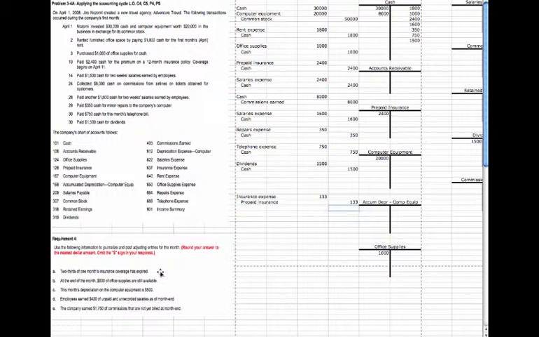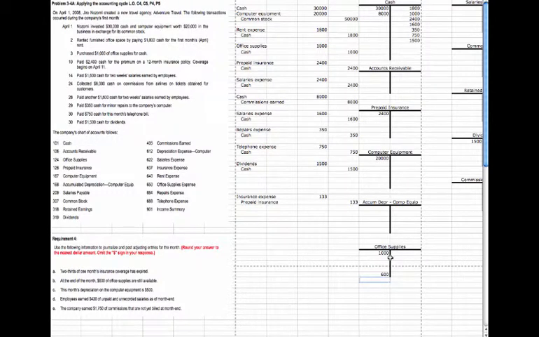Okay, transaction B says, at the end of the month, $600 worth of office supplies are still available. So if I look at my office supplies account here, it has $1,000 in it. What the problem is saying is that at the end, we had $600 worth of office supplies as an ending balance after we went out and counted all our office supplies. So the question then is, what kind of journal entry do we have to make if we started with 1,000 and we ended up with 600? If we do the math, 1,000 minus 600, it means we have to reduce this $1,000 balance by $400.